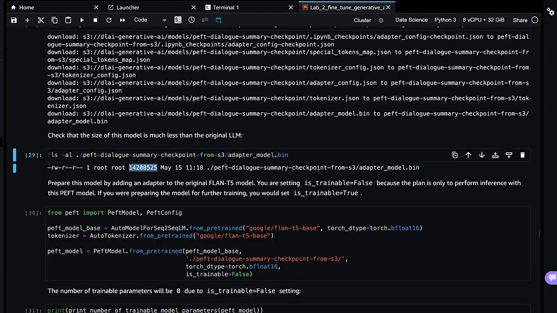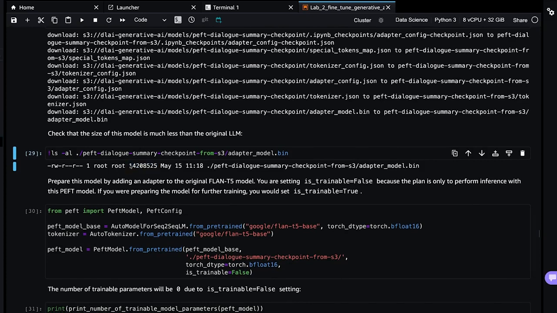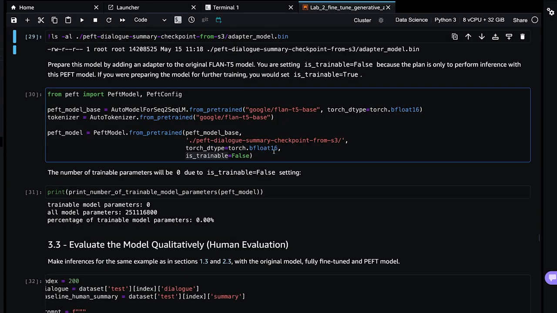So these are called the PEFT adapters or LoRA adapters, and these get merged or combined with the original LLM. When you go to actually serve this model, which we will here in a bit, you have to take the original LLM and then merge in this LoRA PEFT adapter. But these are much smaller, and you can reuse the same base LLM and swap in different PEFT adapters when needed. Okay, now that we have the PEFT adapter copied down from S3, we're going to merge that with the original LLM, which is FLAN-T5, and use that to actually perform summarization.